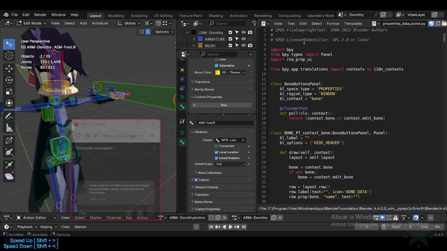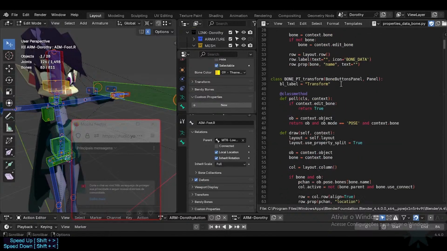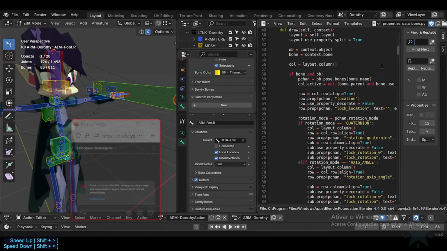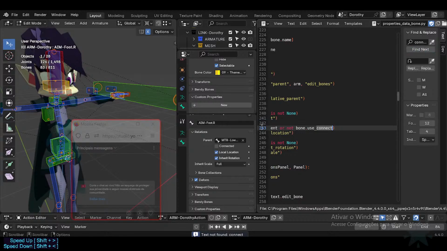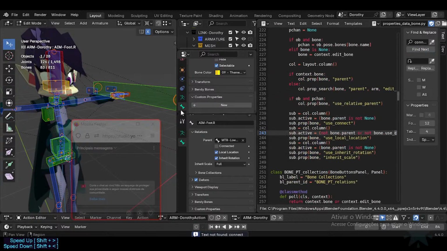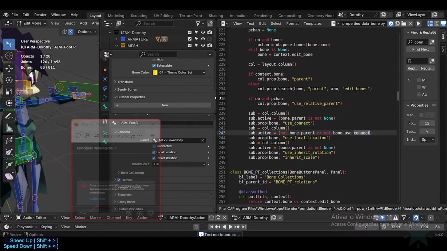So let's see here. It will be a bit hard to find stuff here. Let's do a Control F and find connected. Let's see if I find nothing. So connect. No, we'll find something. So here we got something. So all this stuff is actually found inside this. All this little stuff is not a single piece of code.